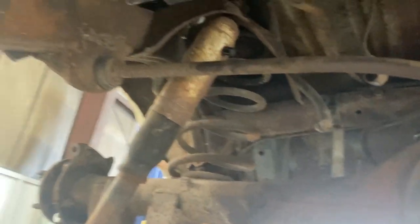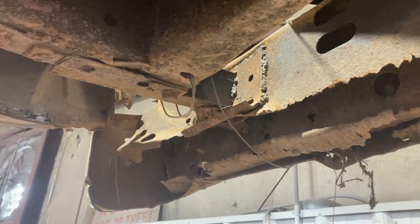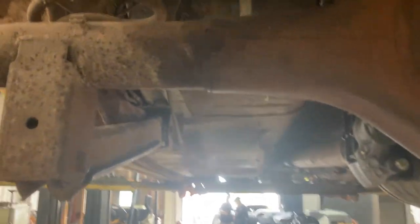We got some patches to put in the frame. You're allowed 4 patches. His car was a total rust bucket. Yeah, but the cool thing about it is, and you can look at it, the frame is almost immaculate on this frame. Still good. Yep. So it's perfect for this.